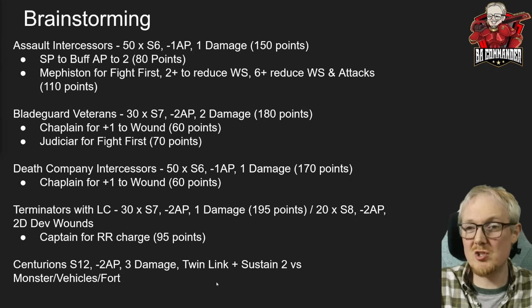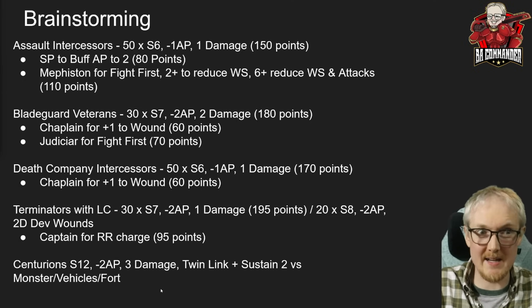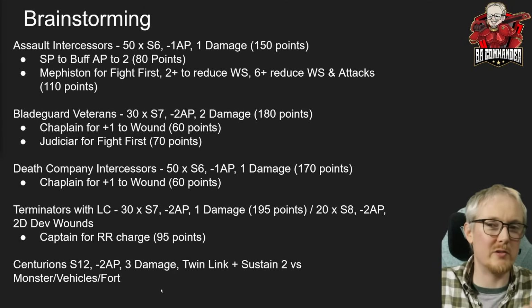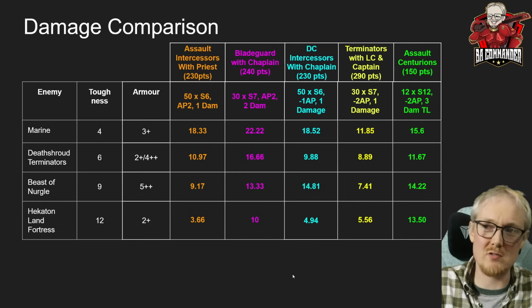Just, I think the problem with the Centurions is when you're not fighting monsters, vehicles, or fortresses, you don't have very many attacks, and you can't really fall back and shoot in the Blood Angels detachment, so there is a chance these guys get bogged down and they don't have any pistols, so they're not shooting in combat. But they are 150 points that you could throw away and you could trade up a lot of the time. So I think Centurions are not bad. I've used them a fair bit in my Blood Angels lists.